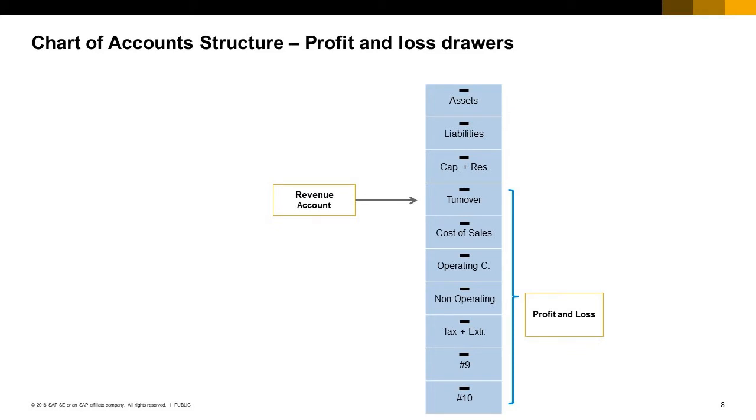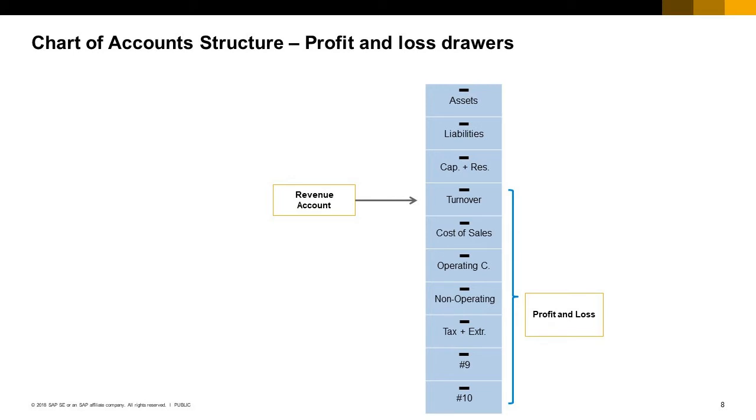Then, we have the profit and loss accounts. The next five drawers, revenues, or turnover, cost of sales, expenses or operating costs, financing, or non-operating income and expenditure, and other revenues and expenses, or taxation and extraordinary items, typically hold the profit and loss accounts, such as the income or expense accounts. The bookkeeping balance of these accounts has to be cleared at the end of each fiscal year during the period-end closing process. The profit and loss accounts reflect the changes in the company value, such as, when you sell stock, the cost of goods sold account is affected and increases revenues.